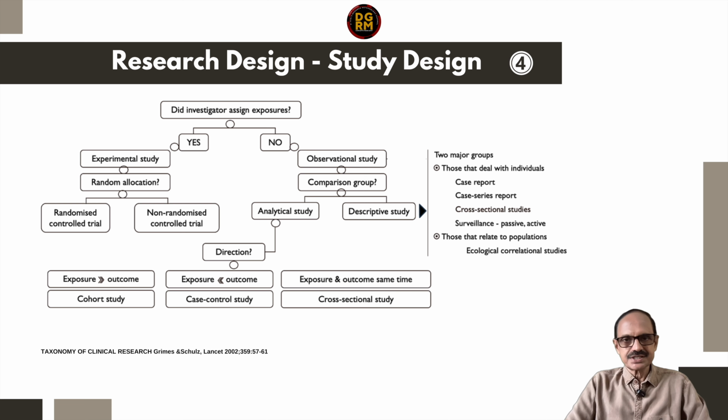We will discuss these three trials with an example each. First of all, the cohort study. The example is the association between shift work and development of hypertension. In this, we select subjects, those who are doing shift work and those who are not doing shift work.